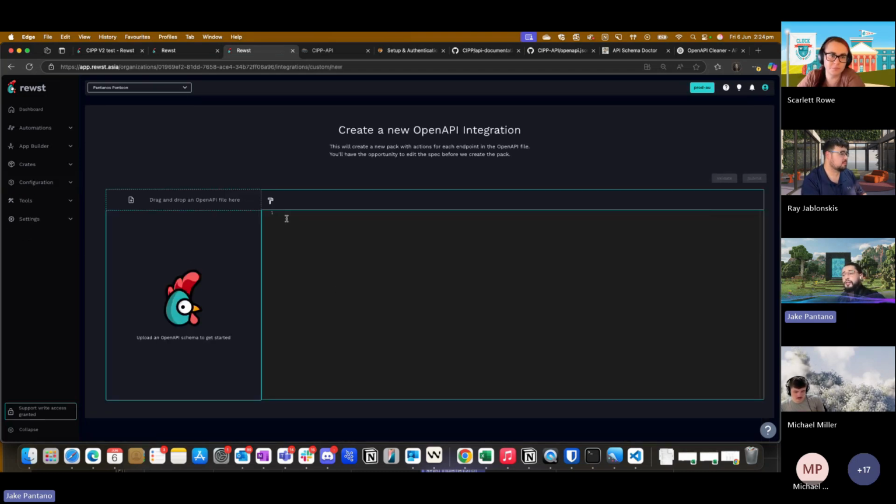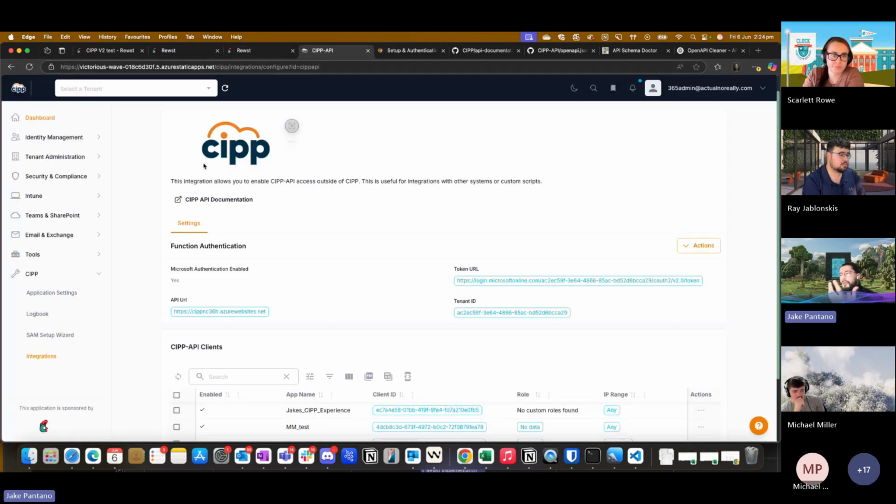You can either paste in the JSON and validate it, or better yet, paste in or drag in an OpenAPI Swagger doc. So for this integration, we're actually going to be doing CIPP, and CIPP is, instead of using the Partner Center, you can manage your clients under this tool here. It's a better platform. Partner Center can be a bit rubbish in a sense.